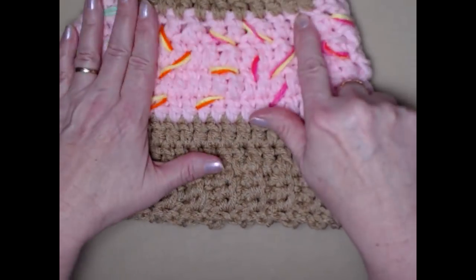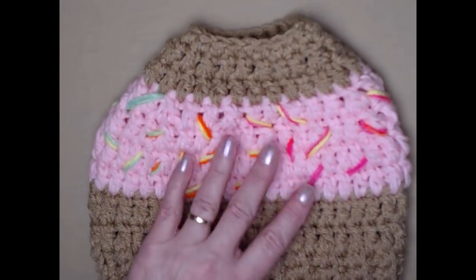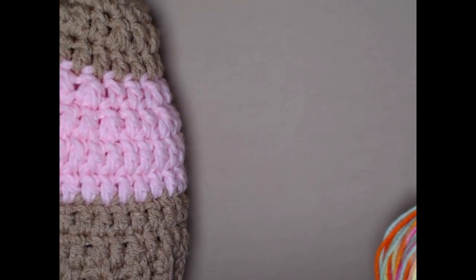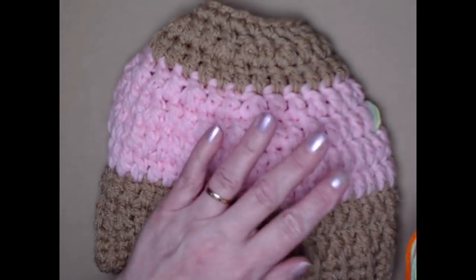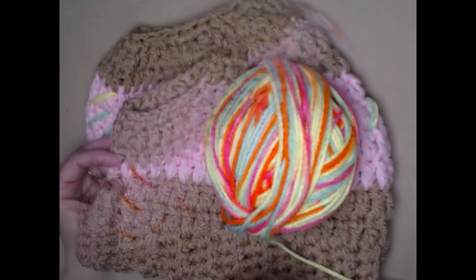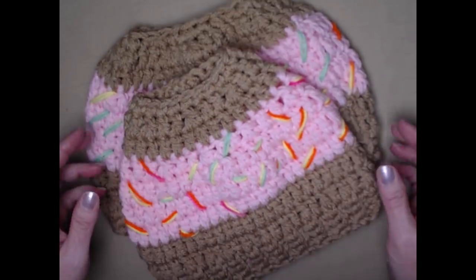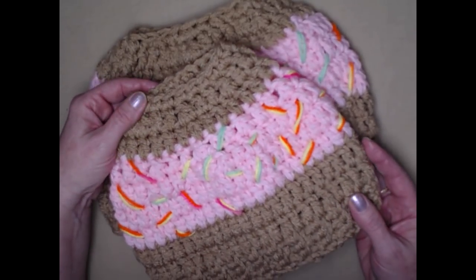See, there's halfway done, so I need to add a lot more sprinkles. So I'm going to get another piece of yarn and continue adding sprinkles to the back side of my donut hat. And that's how easy it is to make this fun donut messy bun hat.